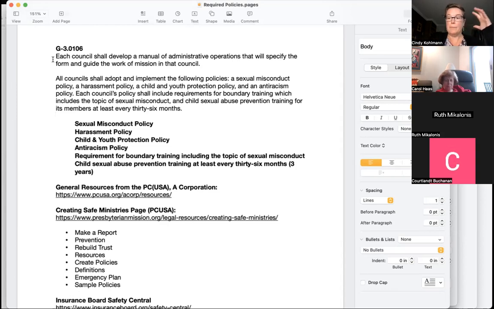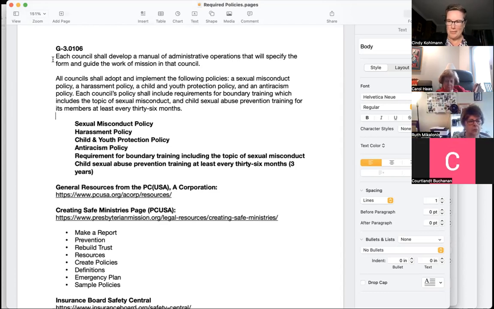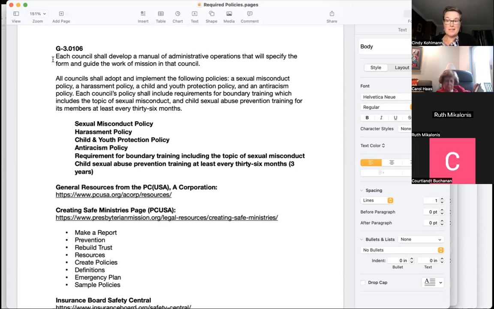For application's sake, we are understanding that the requirements for boundary training around sexual misconduct and child sexual abuse prevention are appropriately to be found in the misconduct prevention policies and not in the anti-racism policy. So, for what that's worth. But there is that requirement of training for its members. And that means the members of a congregation, in our case, presbytery, etc.